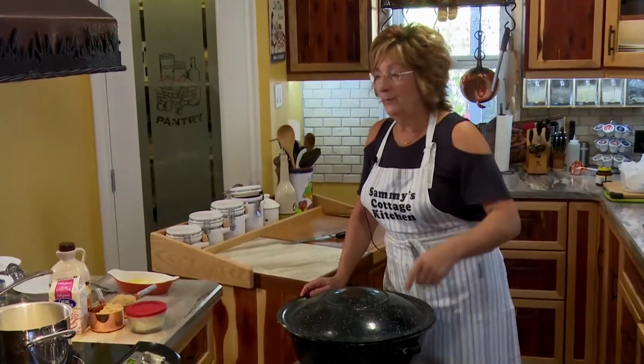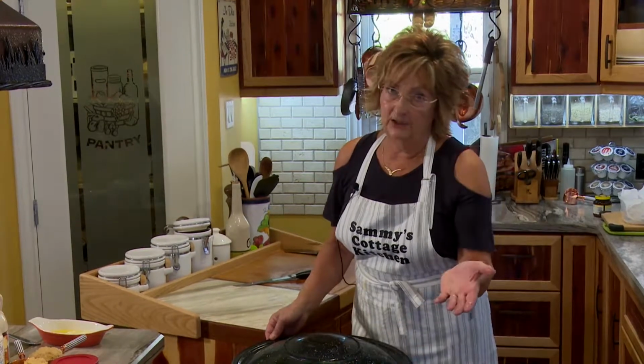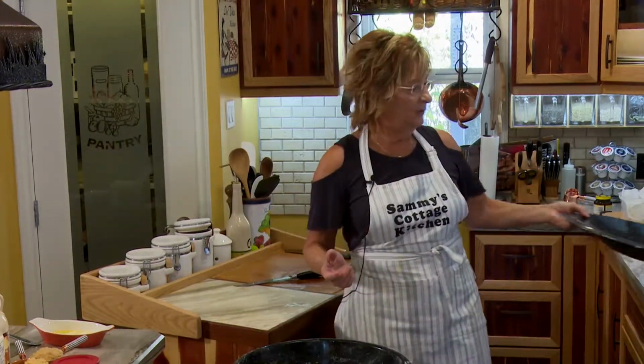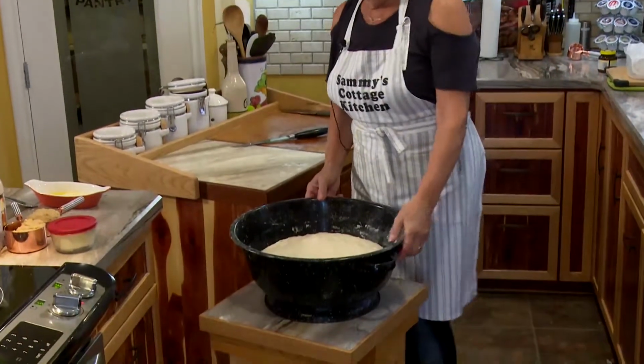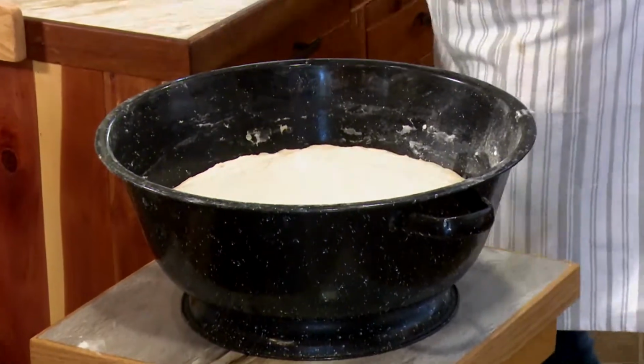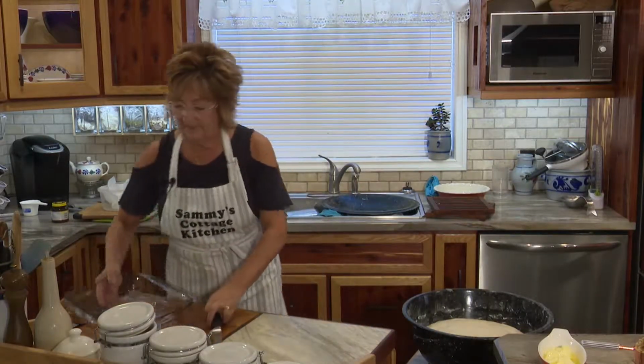Well, we took a little coffee break and it was a well-deserved one. I'm just going to show you now that I had to do that because I had to let the dough rest in order to let it rise. And as you can see, it's looking mighty fine, like this. I'm going to roll out the buns. I'm going to make dinner rolls. I'm going to show you how we do that.